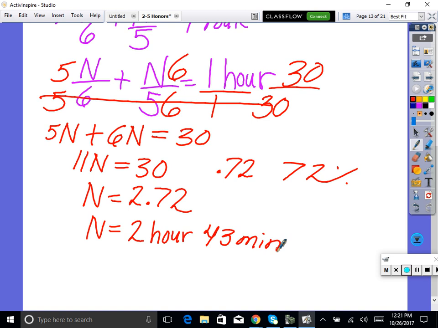That's way quicker. So it depends on what you're looking at. Would these drivers want to work together? I don't know. Do they want to get paid for 2 hours and 43 minutes, or do they want their full paycheck? Surprise you what people would choose. I always get surprised when people are trying to get out of their 8 to 5 shift early. I'm like, how do you pay the bills?